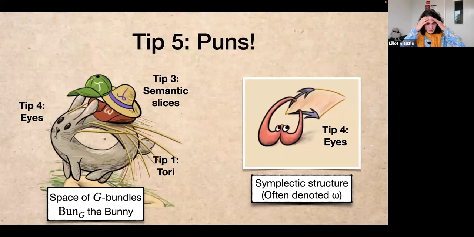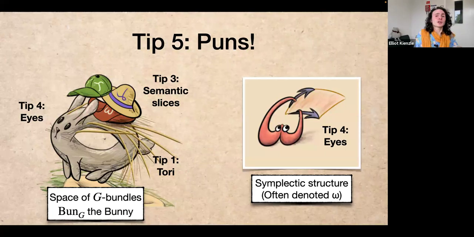I mean, Bun G is an interesting space because she wears many hats. There's many different geometric structures on top of her. First, there is this symplectic structure all the way at the bottom, that first hat. And then on top of that, there's a line bundle, this little straw hat shown by these little pieces of straw. And then on top of that, there's a complex structure. Now, if I tried to represent these all literally everywhere on Bun G, it would be unreadable. Three things at once is too much. But I separated them hat by hat by hat, stacked them on top of each other.